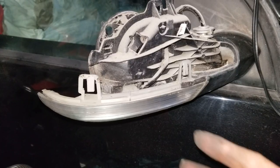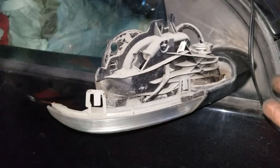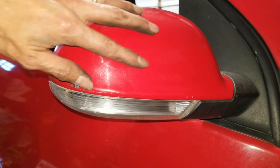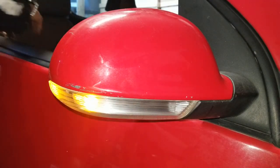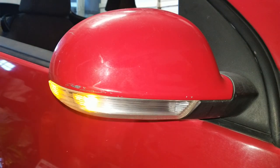All right, so I already got the donor light and put on the red one already. I'm trying to put this black one back. So I'm going to turn on the hazard light and hopefully it's going to work. Well, there you go.